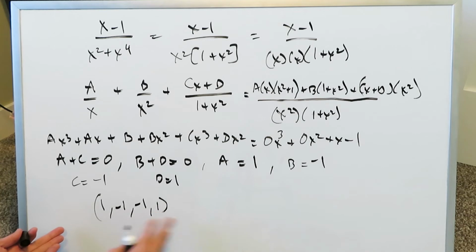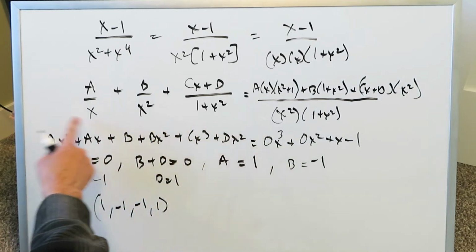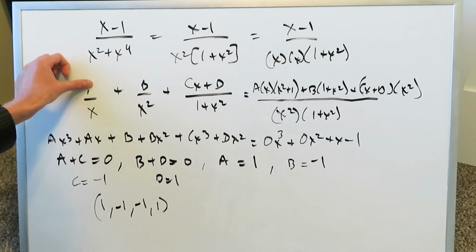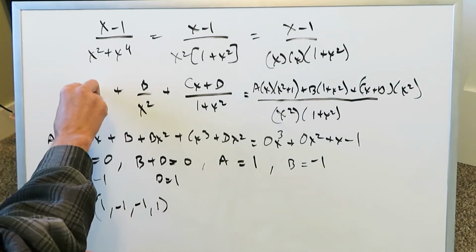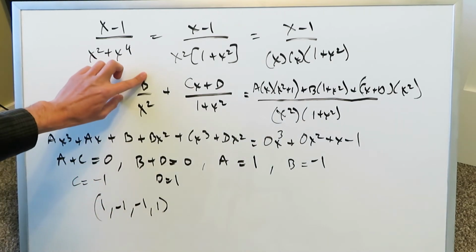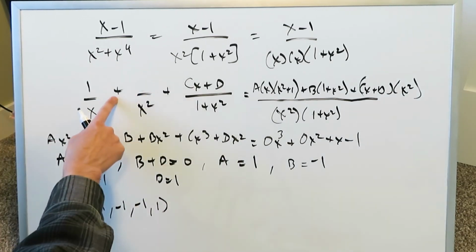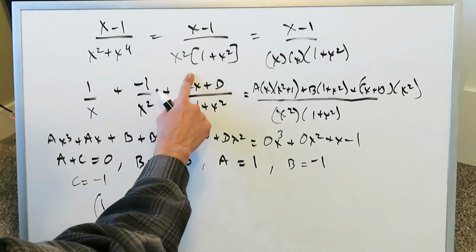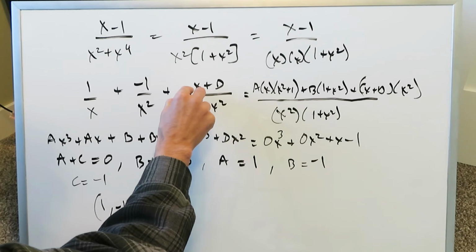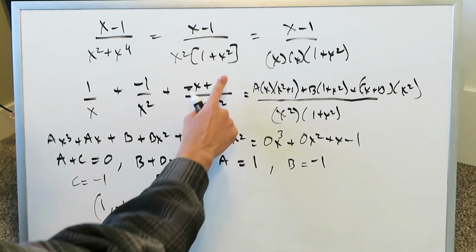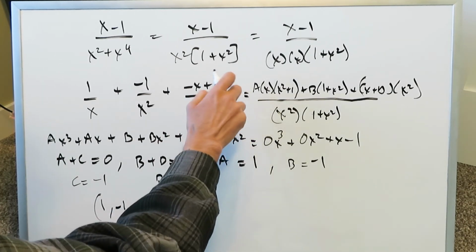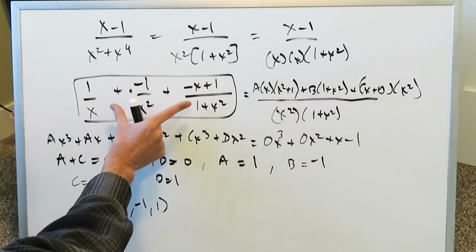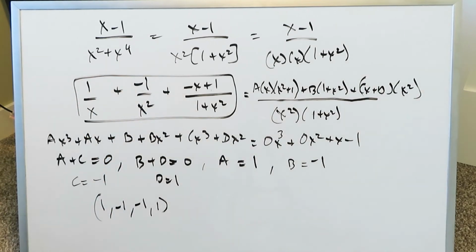All you have to do is now plug a, b, c, d into this template right here, and let's do it. I know a is a 1, so I'll make this 1 over x. I know b is a minus 1, I can make this minus 1. You can convert this into a minus, or you can just keep the minus right over here. I know c is a minus 1, which will become a minus 1x, which is just a minus x. I know d is a 1, and here it is. This right here is your decomposed partial fractions of that rational function. If you add these, you'll end up here, and that answer should be good.